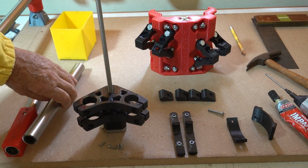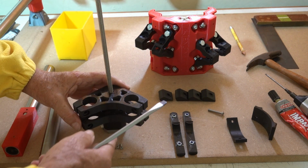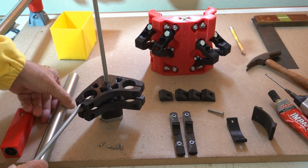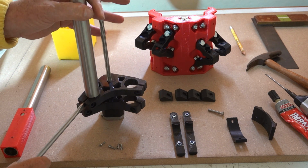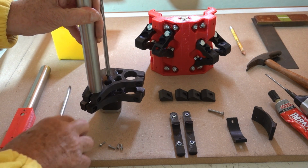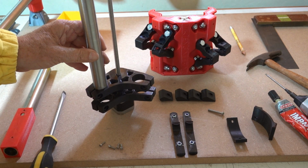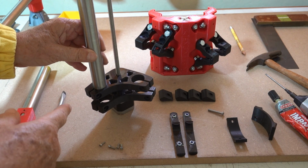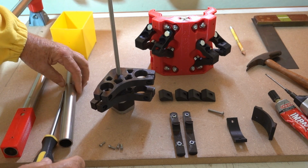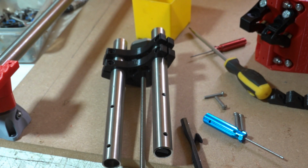And then what we need to do is, using a large screwdriver, slightly separate these clamps and slide the rail down in. It's a bit awkward, so I'll do it off camera and show you, and we'll carry on when I've completed this little assembly here. Okay, it's assembled now.